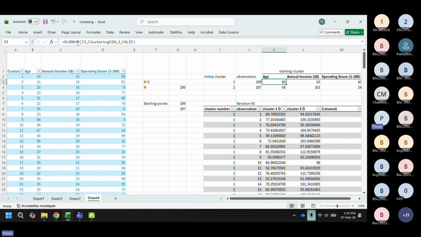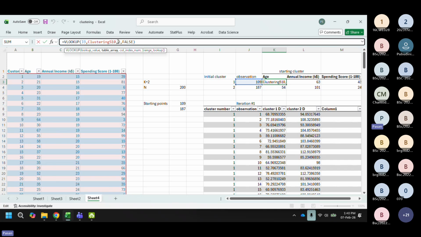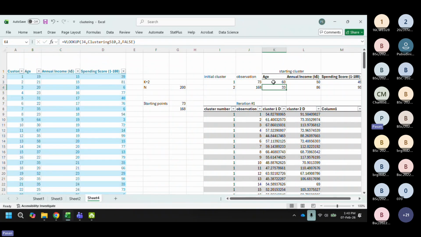So then I'm saying that under that here, which column do I need to focus on here, right? So I'm focusing on column number 2, right? And then the range lookup. So we are not asking to do any range, right? So just looking at the particular observation. So that's why we are saying it as false, right? So that's how we can collect our values for each observation. So just you can see that we have to change the column, right? So each and every observation.